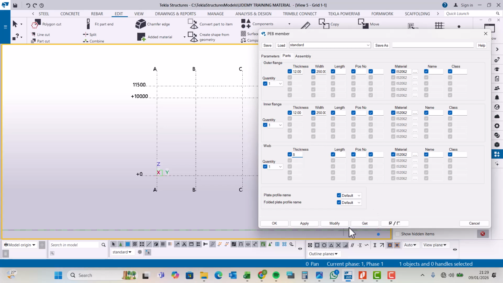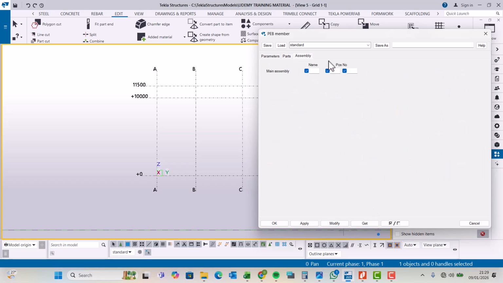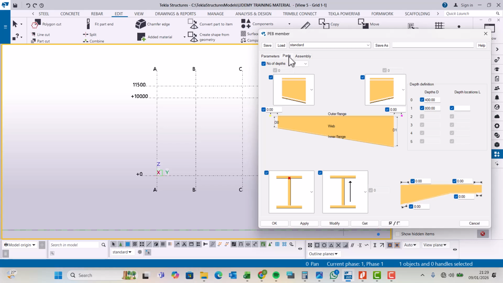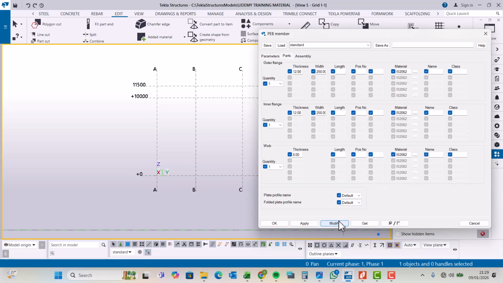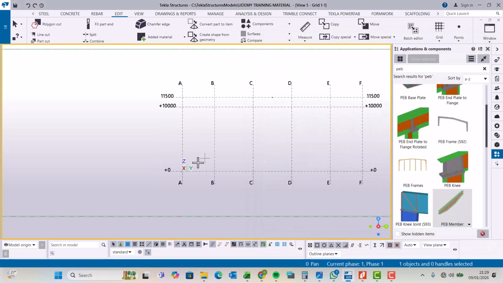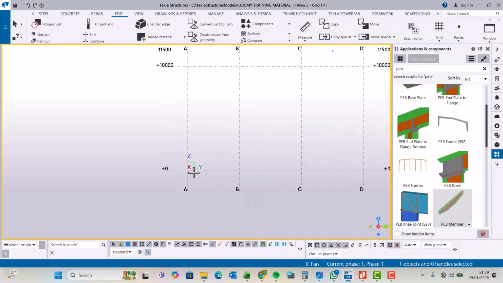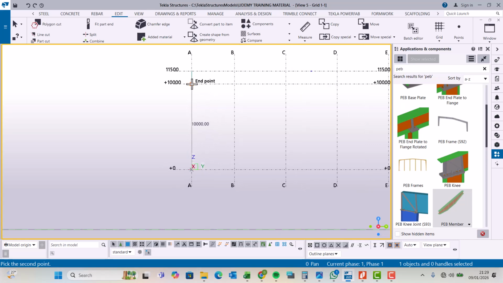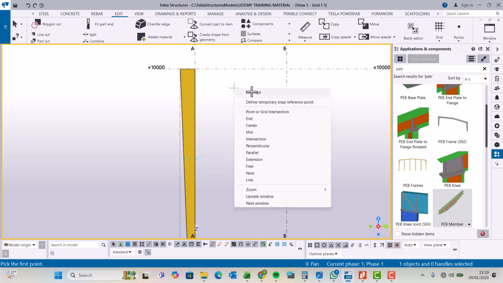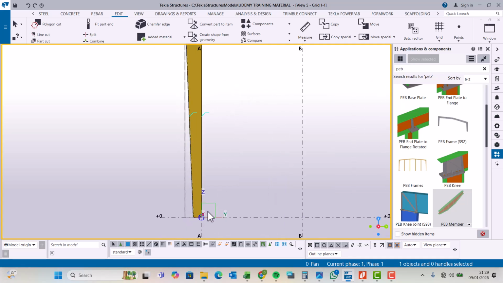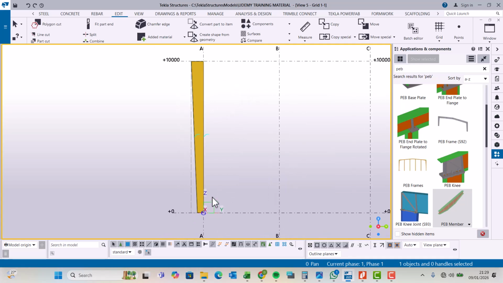Once I've done so, I'm going to click Modify. If I come to Assembly, we don't need to add anything right there. Just leave it, and work with these two tabs here, Parameter and Parts. Once those have been done, just click Modify, give it an Apply and give it an OK. You can start either way. You can start from the bottom end here and snap it right there. Give it some time and you'll be able to see your column is in place. But its position is not really meaningful.